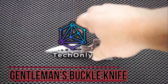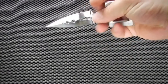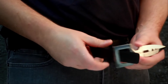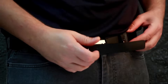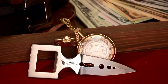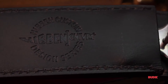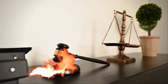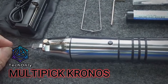This tool is engineered for stealth, allowing you to keep your self-defense weapon concealed and discreetly attached to your belt. It remains almost invisible until you need it, enabling swift access to its cutting edge. Priced at just thirty dollars, it poses a significant risk if you reside in places like California, where possession could lead to up to three years in prison due to its illegal status for transport or distribution.